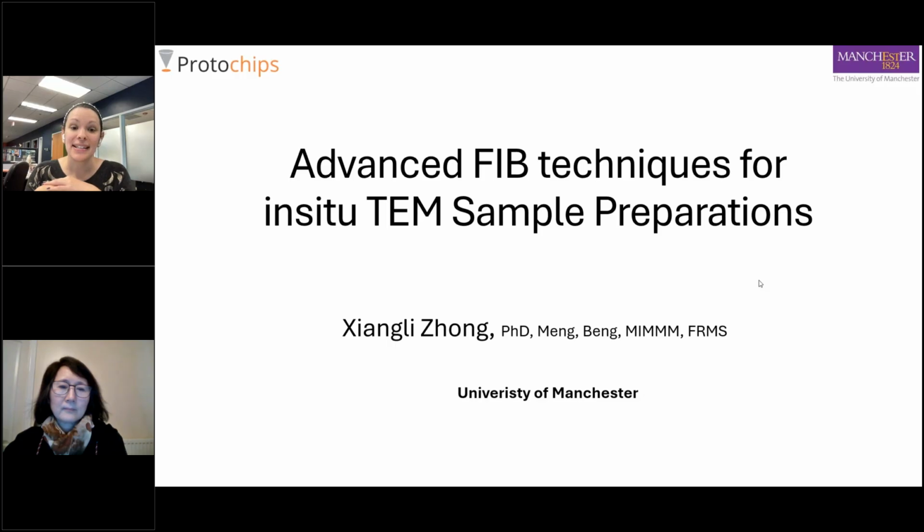And today we have a talented speaker who is broaching a very popular topic, which is focused ion beam sample preparation. FIB preparation can be challenging for traditional TEM studies, and you add another layer of nuance when it comes to in situ TEM, as proper connections need to be made from the sample to the support that don't interfere with in situ measurements, and so much more. And so the presentation today should shine some light on this topic for you, and you'll have a chance to ask questions as well. So a great opportunity if this has been a topic of interest for you recently.